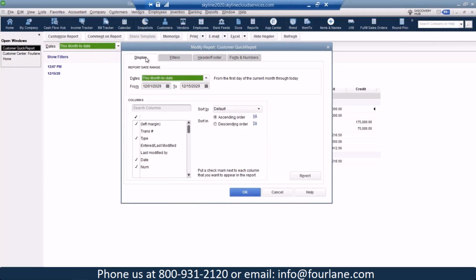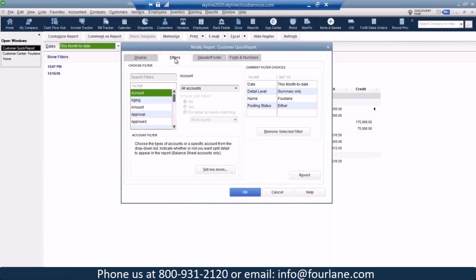You'll notice here on this Display tab that it tells me the columns that are showing. The Display and the Filters tab are going to be the two primary tabs we look at when we talk about making modifications to a report. Again, coming back here to this Display tab first, you can see that anything that has a check mark is a column that's represented on my report. So if I uncheck something, it will remove it from the report, and if I check it, it's going to add it. I can also do a search for a column rather than scrolling down to try to quickly identify the field that I want to add to the report.